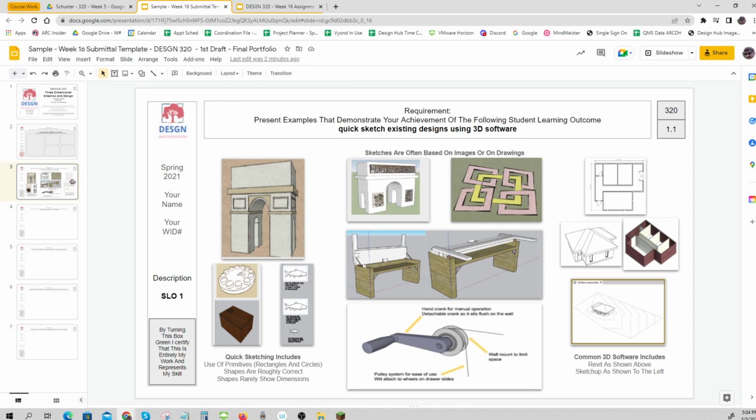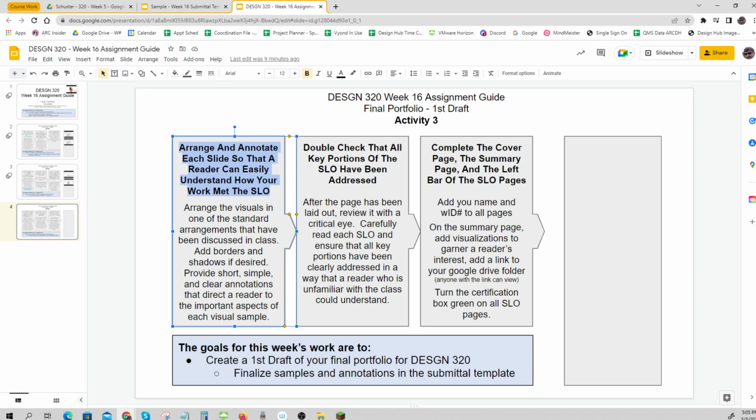And let's just make sure: quick sketch, existing designs, 3D software. Quick sketch, existing designs, 3D software. Demonstrates that student learning outcome. Double check that all key portions of the SLO have been addressed.